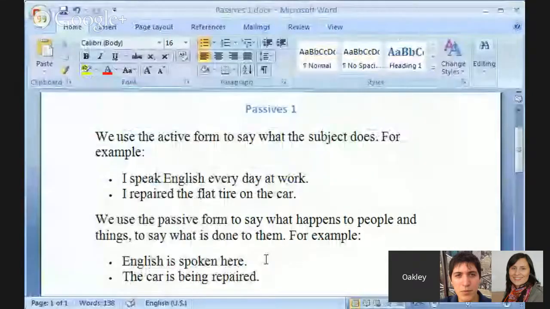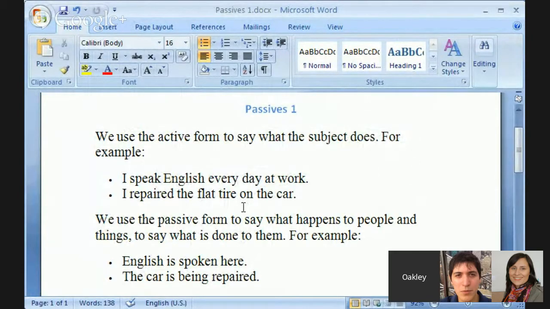Okay. Guys, I'm going to introduce passives and why we use it and talk about that a little. And then you guys are going to do more of the work, and you guys are going to practice English speaking passive. So first of all, just a wee bit of lecture here as I kind of introduce passives. All right.